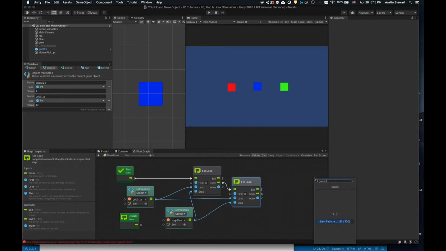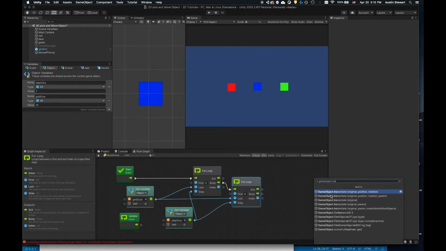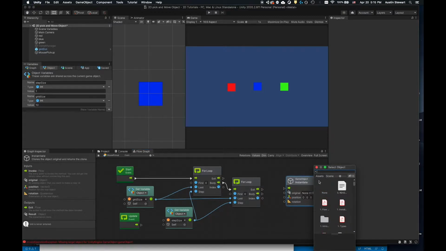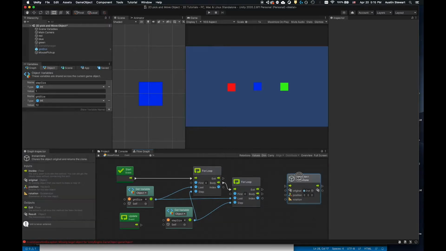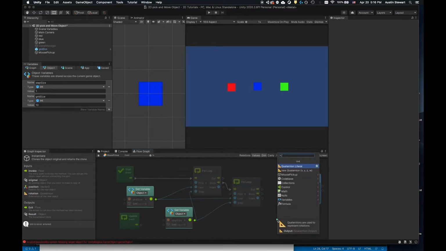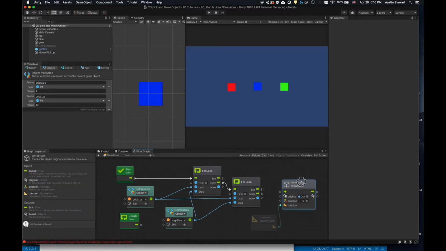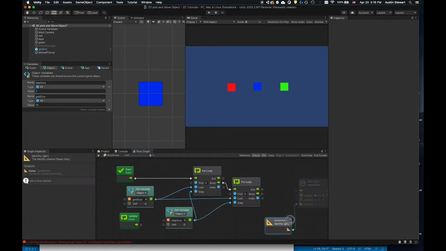So I'm going to say GameObject.Instantiate, and I'm going to say original, position, and rotation. And so for the original, I have this prefab, so I can click here, and my assets, I can just type in DOT. I can select that. That's the object that I want to instantiate. For rotation, I'm going to click on the dot, I'm going to click again, and I'm going to type in Quaternion.identity, which basically just gives you the default rotation value, and you don't need to worry about much of anything else with it. Now, position is the last thing that we need to figure out.